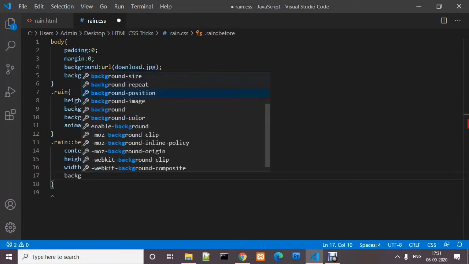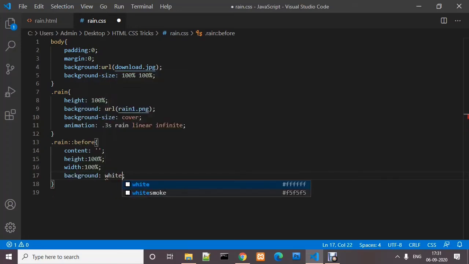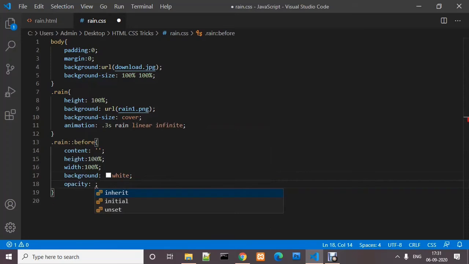So background will be white and the opacity will be 0.